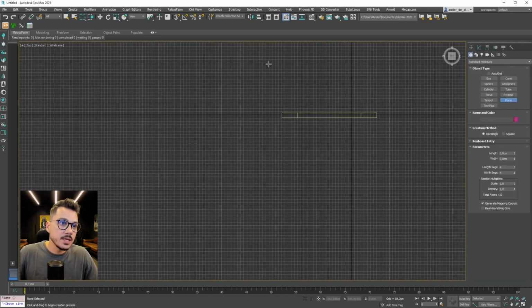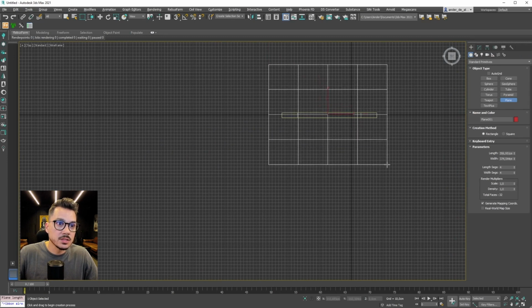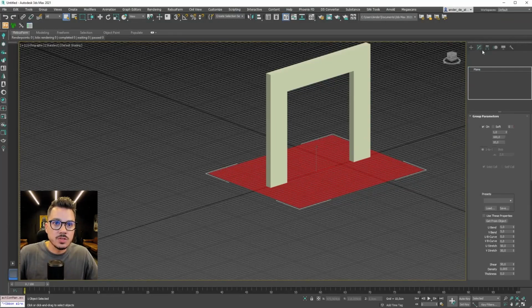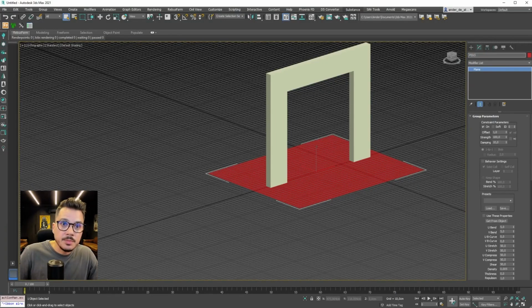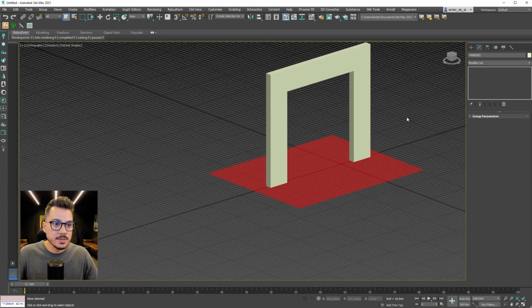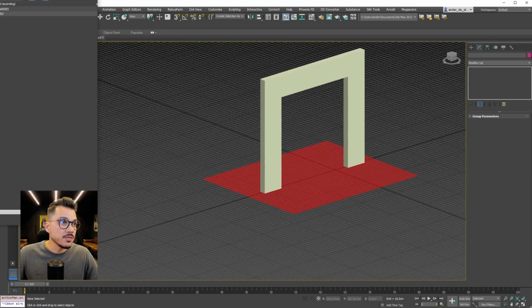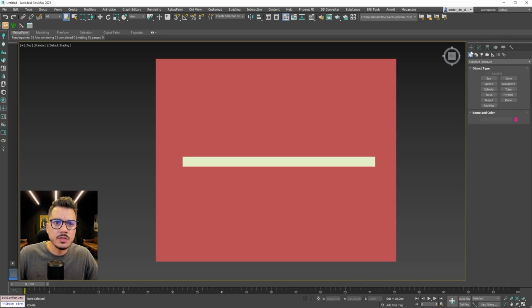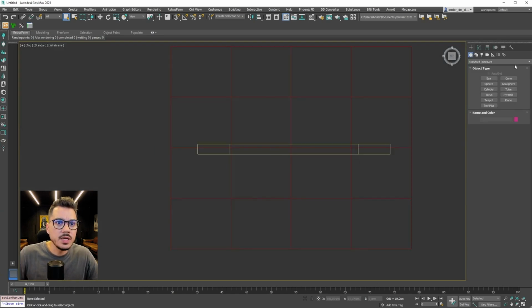I'm gonna create a plane here too. That's gonna be the floor. Alright, we got the floor now. I'm gonna rename this to make it easier. Floor, walls, alright? And now, I want to create a curtain. To make a curtain, I'm gonna take it here and make it only in the middle.